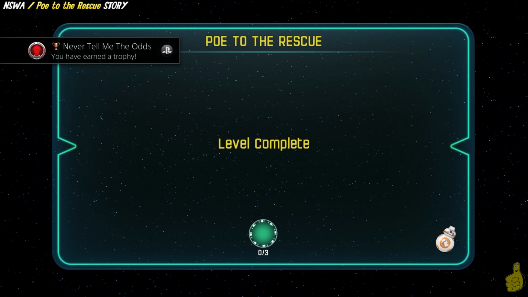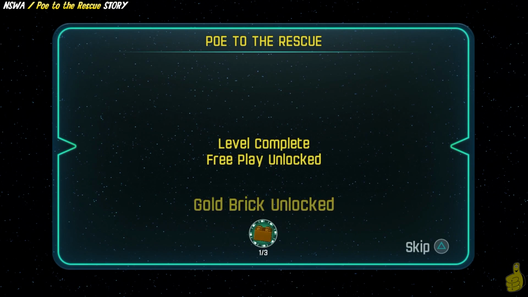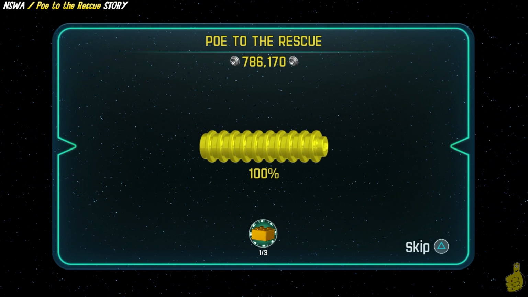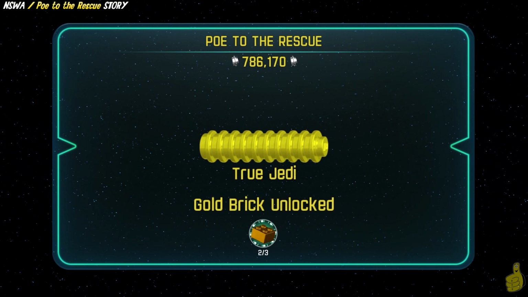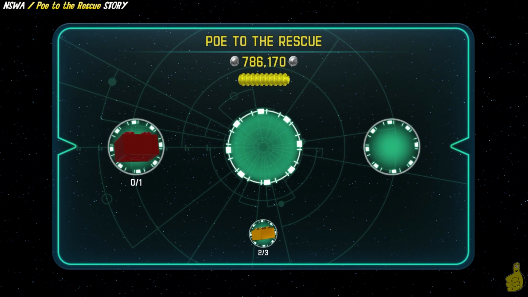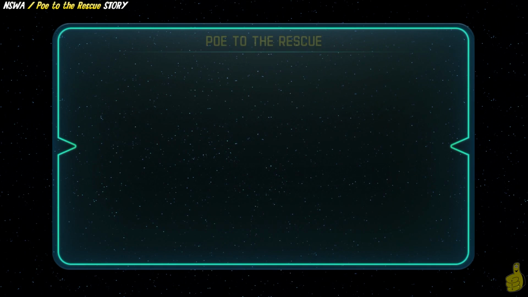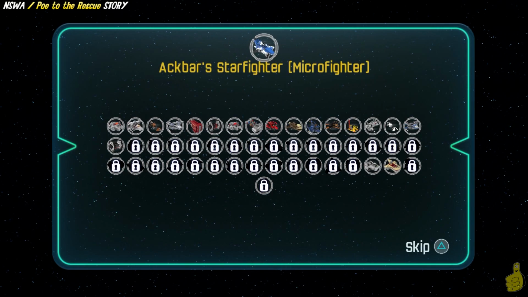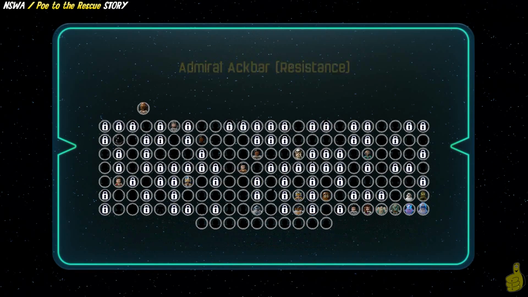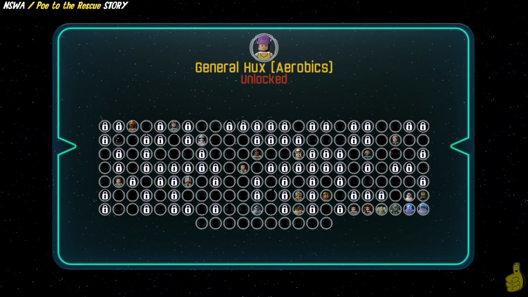Booyakashow! Poe to the rescue, level complete, free play unlocked, and that Never Tell Me the Odds trophy achievement should be unlocked and yours for the taking. Now, we did get a gold brick for completing the level, and because we got that True Jedi requirement, we also yielded yet another gold brick, so 2 for the level, and all right, no red bricks and no mini kits for us. We'll save those for a later date, and check it out, we get a couple of microfighters or vehicle tokens. We also unlocked Poe Dameron and, most importantly, Admiral Akbar.